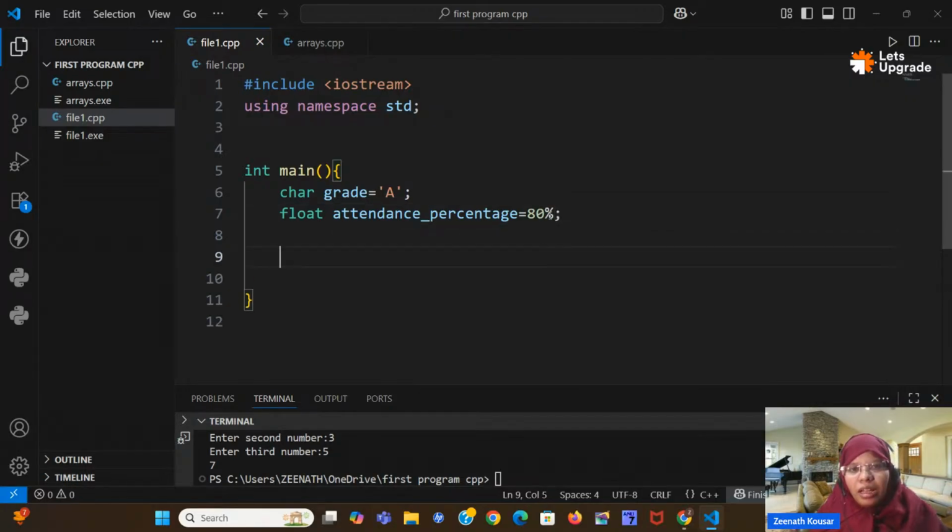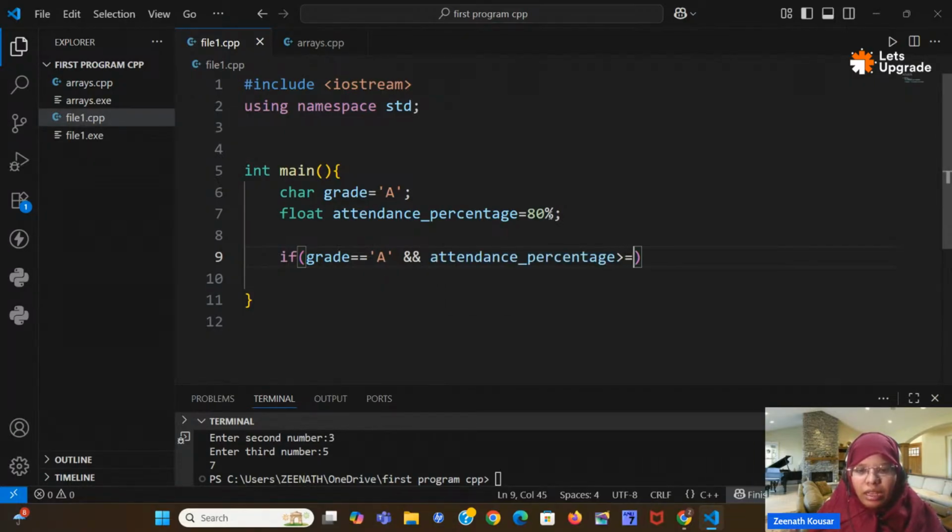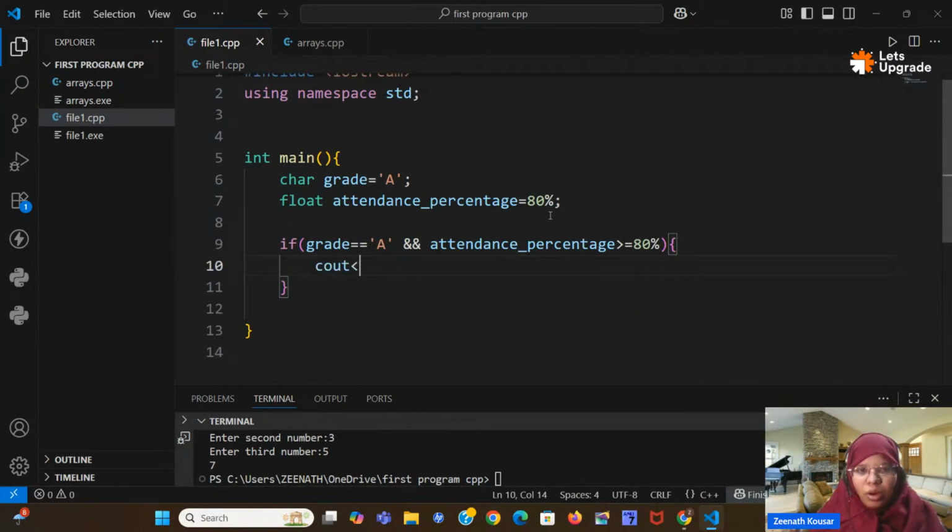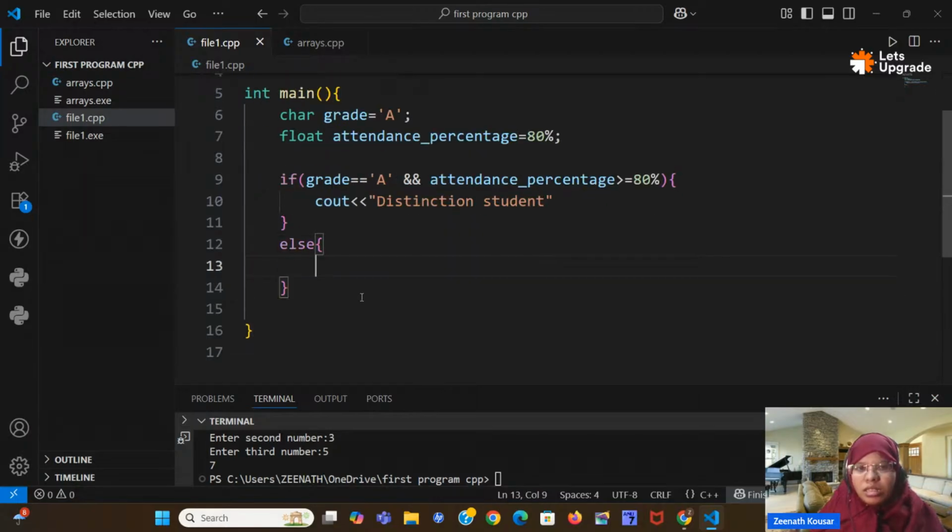Suppose I want to check two conditions here. If grade equal to 'a' and attendance percentage is greater than or equal to 80%, in this case I want to print with cout, distinction student. If both conditions are true, then only we will get the output as distinction student. Else, not a distinction student.